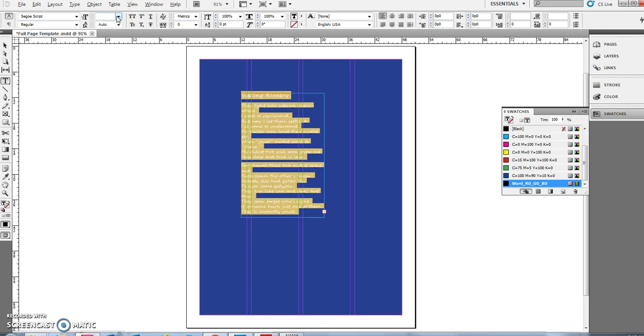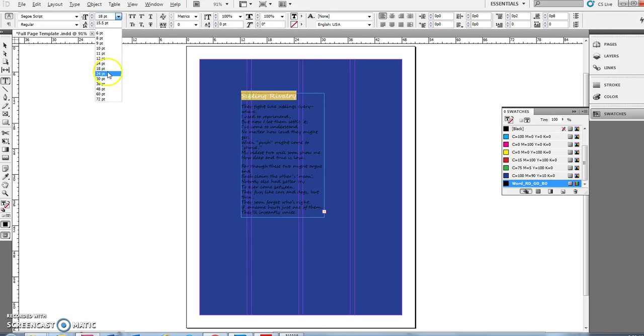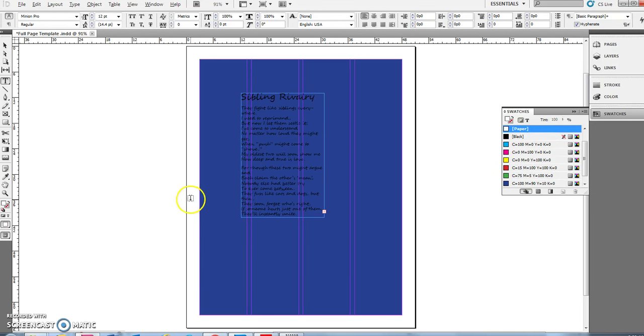And then I'm going to back up on here at the font table. I'm going to make it all 12 point. And then I'm going to highlight just the title, and I'm going to change that to probably 18 point or maybe 24 point. That looks pretty good. And you can see there's my poem. And that's made it a little bit bigger.